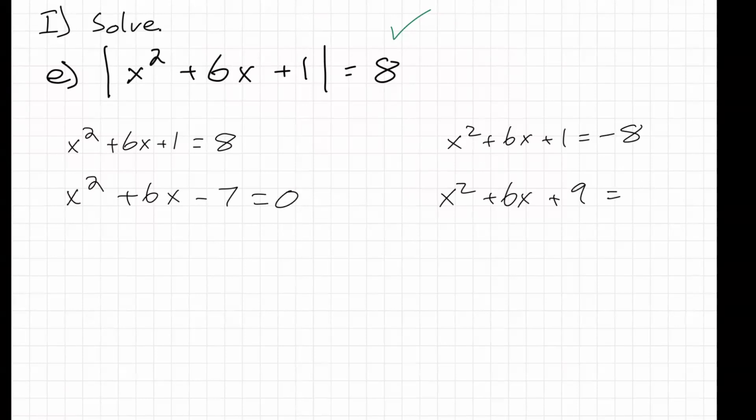All right, so we had to get it equal to 0, so I had to move the 8 and the negative 8 into 2 different equations. Now, you don't have to solve both of them at the same time, but for both equations we have to deal with that 8. So make sure to see here, this one we subtract it from both sides, where this one we add it to both sides to get 0.